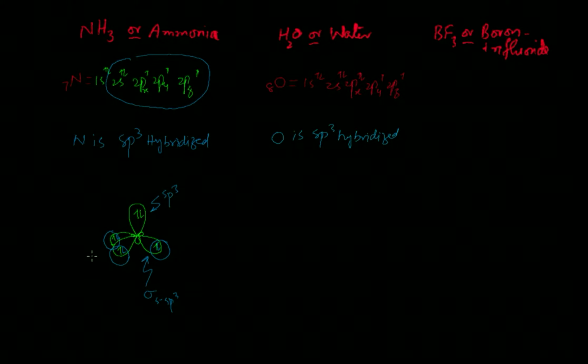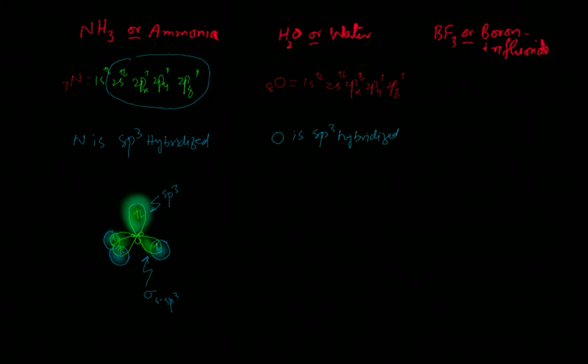Now, if you look at the geometry of this molecule, although this looks like a tetrahedron, the electron density within this lone pair, within this orbital, is because of two electrons, and two electrons are attracted only towards the nitrogen atom, whereas inside the other bonds, the sigma bonds, the electron density is shared between two nuclei, that is the nucleus of nitrogen and those of the hydrogen. So this electron density will not be too much free to fill up a larger area. Rather, this electron density will be more expanded, and it will exert forces of repulsion over the other electron densities.